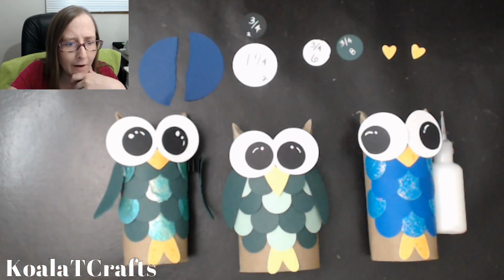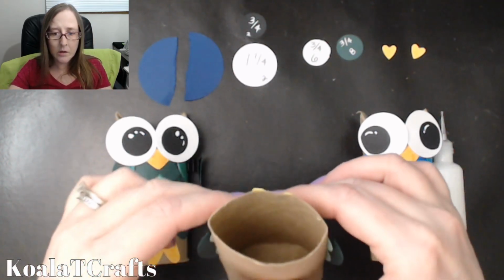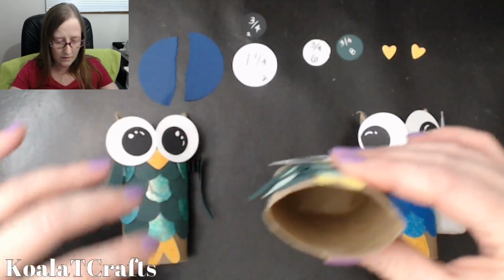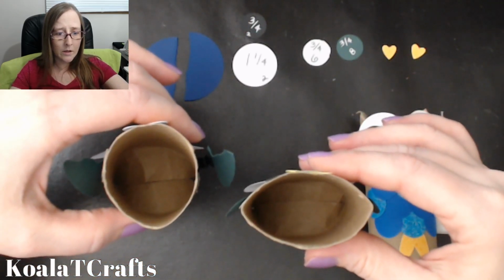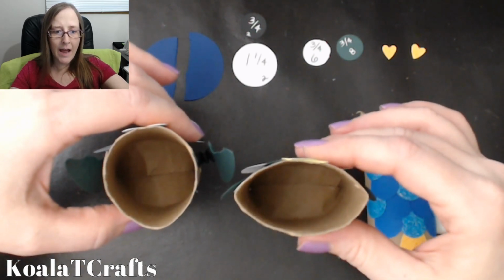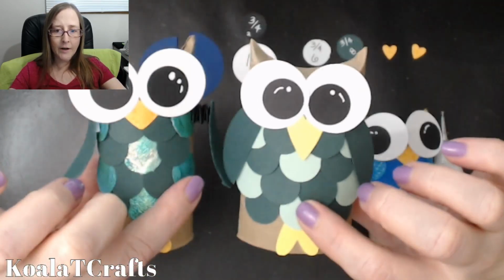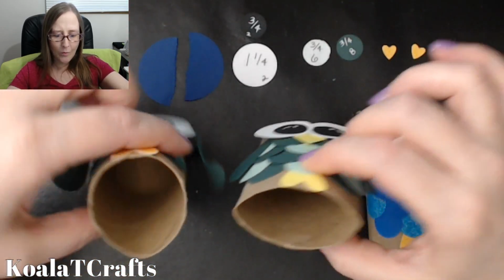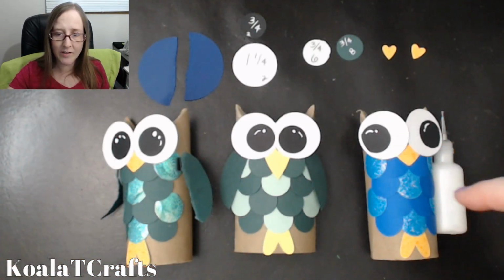Oh, we got a question quick before we go. Why is the owl in the middle fatter than the other two? How did you do that? It's just squashed. Let me show you. It got squashed because this has been laying around my craft room for a little while, and this one that we made today is very round. Thanks, Judy. I have to remember to send that card to my dad. But do you see the difference? Thinner and fatter. This one is a little bit squished, and this one was very round. What a great question to end on. I didn't realize they looked that different, but they certainly do. And this one's my favorite, this little baby owl.